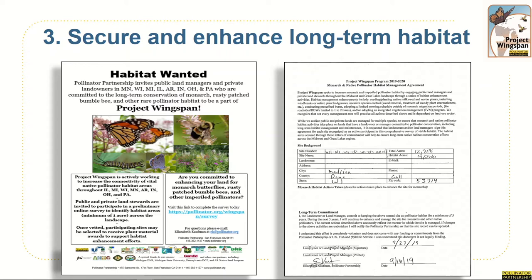Our third goal is to enhance and secure 15,625 acres of long-term habitat. Habitat enhancement will be achieved through directly providing native plant material awards and through providing technical guidance on current best management practices and improved management techniques learned through in-person and online educational workshops. The goal of securing long-term habitat will be achieved through securing signed habitat management agreement letters with public and private land managers and landowners committed to employing best management practices and long-term conservation efforts to support monarchs, the Karner blue butterflies, rusty patch bumblebees, and other imperiled pollinators. We have a program flyer for the preliminary online habitat survey that's being circulated, and we greatly appreciate you sharing information about that aspect of the program.